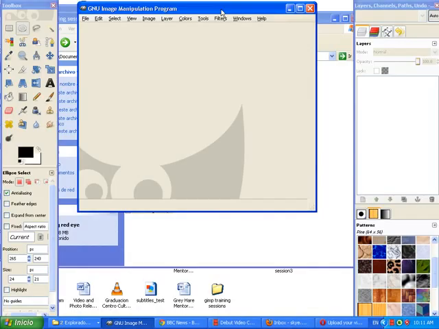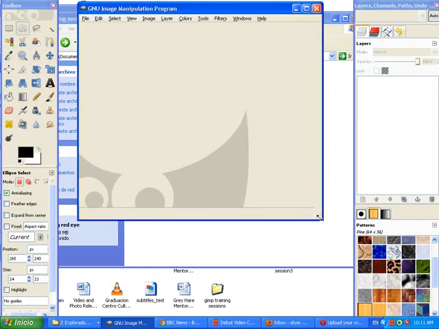So what I'm going to show you is a technique that I learned on how to combine two different images of the same picture with different exposures so that you can see the sky and the details of the building.